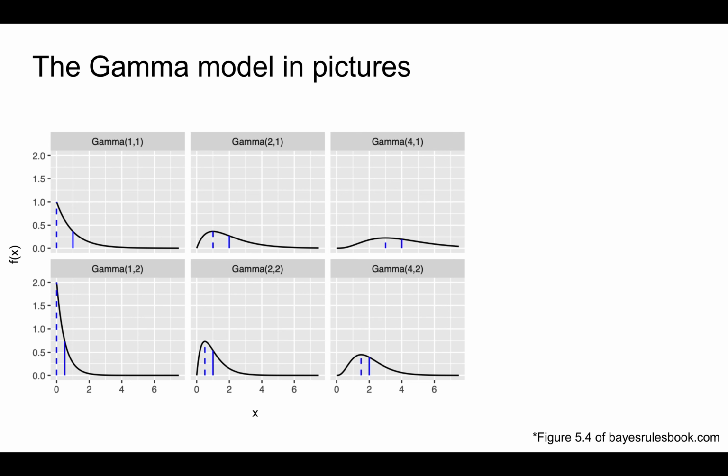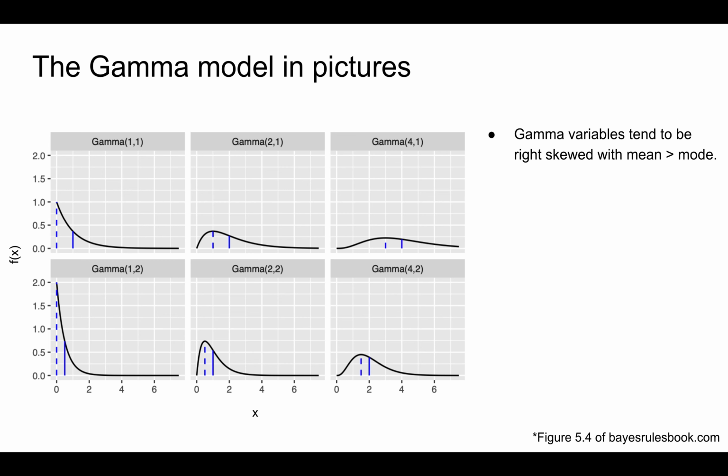The plots here allow us to contrast various gamma PDFs and how they depend upon parameters s and r. In these plots, the solid vertical line represents the mean or expected value of x, and the dashed vertical line represents the mode or most plausible value of x. The shapes of the PDFs, along with the comparison of the mean and mode, illustrate that no matter the s and r values, gamma variables tend to be right-skewed with a mean that exceeds the mode.